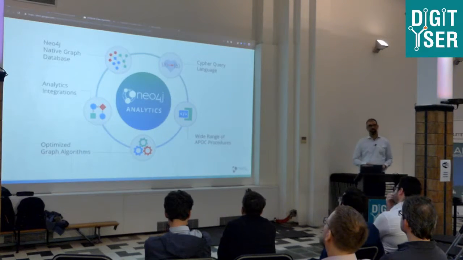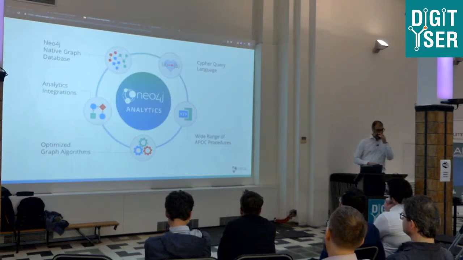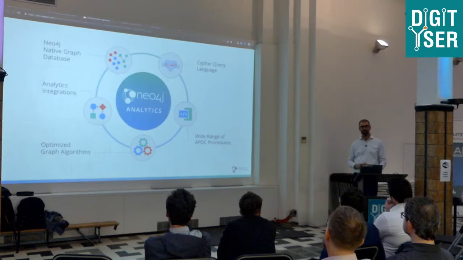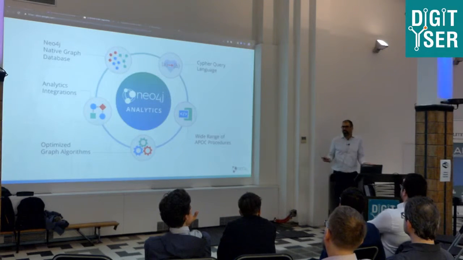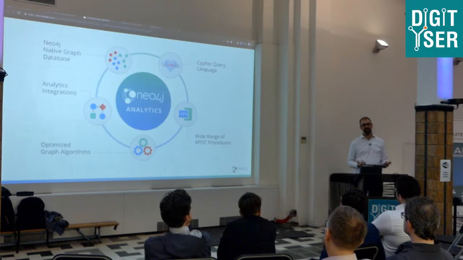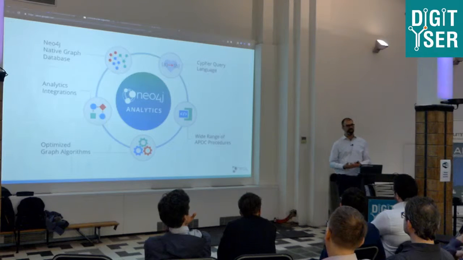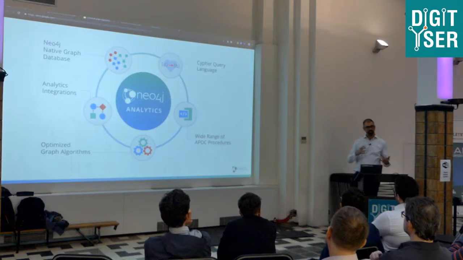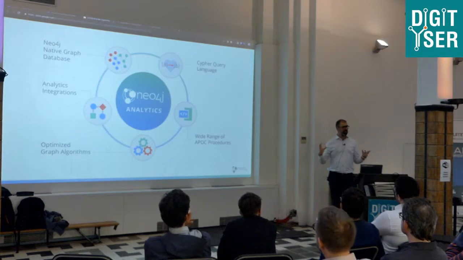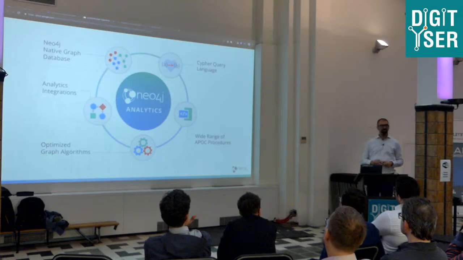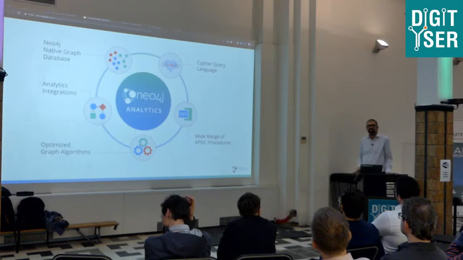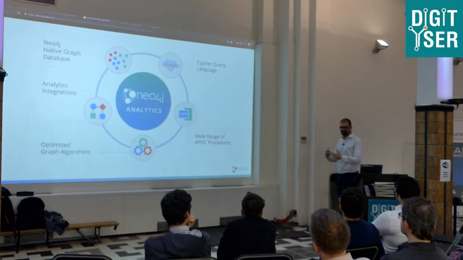Operating on it is something that you do with a query language, right? And you'll be surprised at how much you can already do with the declarative Cypher query language. Just learning, mastering, or at least getting your head around Cypher allows you to get a lot of simple but meaningful statistics about your graph very, very quickly, right? Things like degree, for example, which is a very important measure used in lots of algorithms to understand how important a node is, how it is connected to the rest of the graph. Well, that's just standard Cypher functionality. You don't need to run any complicated algorithms for that. You can do it out of the box, so to speak. It's something that Neo4j needs as well in order to function as a database, so it's got that baked in.